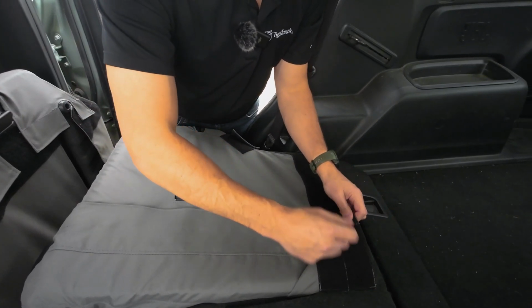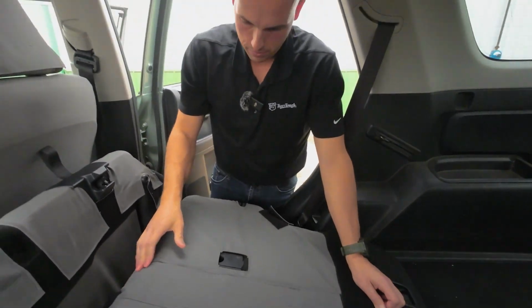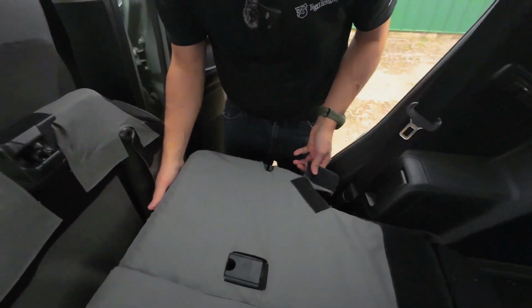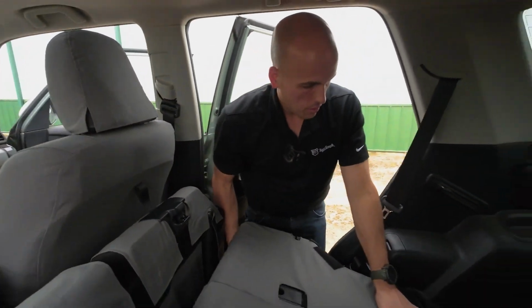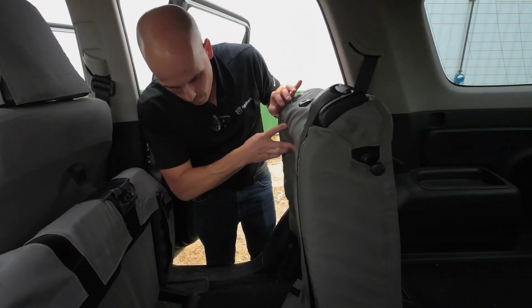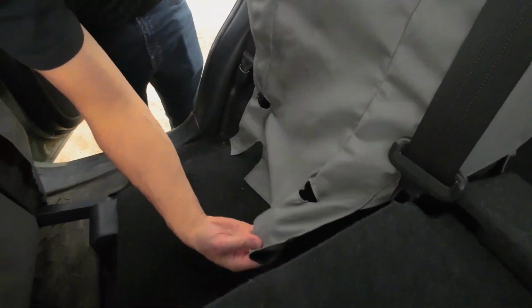And you learn that by doing it wrong a whole bunch of times first. So if you just do this, you won't have to do it wrong first. Okay, we're gonna do that up once we get this part fastened. And like before, we got 3 flaps to push through here, all of which don't want to.